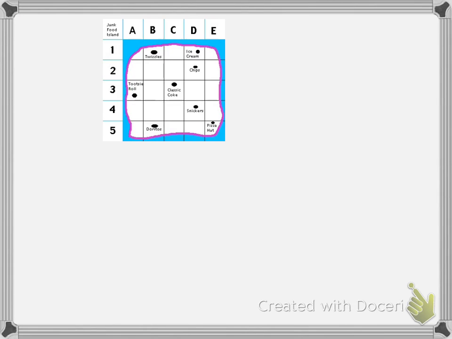So the internet and things like GPS devices give us a lot of mapping applications. But you know what? On one occasion, maybe one day, you never know, you will need to find a certain location on an actual printed map. Let's take this map for example. This is a map of an island and where to find certain junk food on that island.